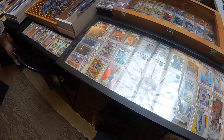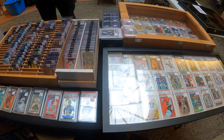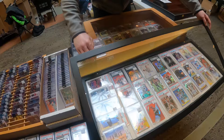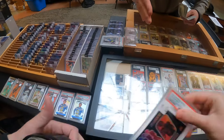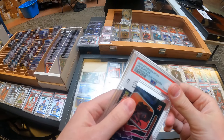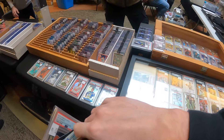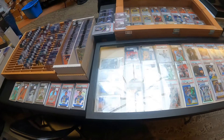Here I see a nice numbered Burrow that's really reasonably priced. Finding reasonably priced Burrow stuff in Cincinnati is a bit of a challenge, and I'm going to go ahead and make my move on it. That's about as expedited a negotiation as you're going to get. Really cool Joe Burrow Optic Blazers — you can see the handshake to seal the deal. This is the Black Pandora version. I've grown to like the parallels of these case-hit cards more and more, because the print run on the unnumbered ones is unknown. At least with the Black Pandoras, even though I'm not the biggest fan of this parallel, I know for sure it's numbered to 25. The actual Blazers — how many are really out there? Who really knows?